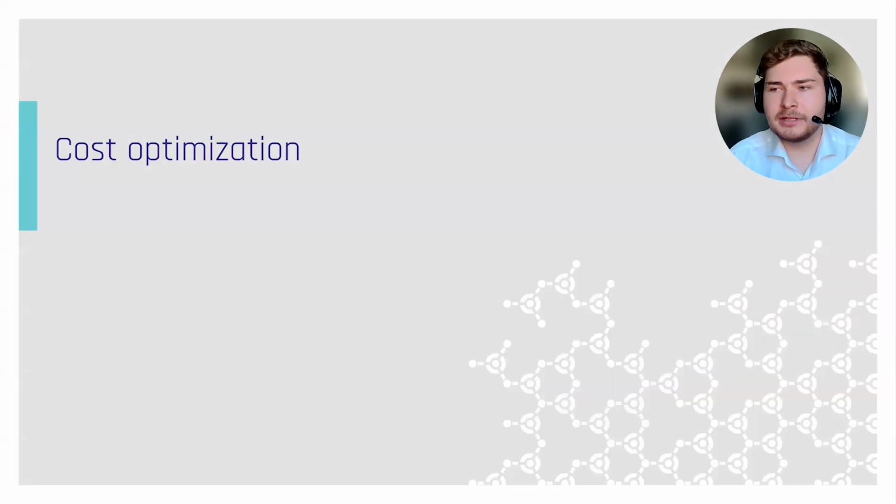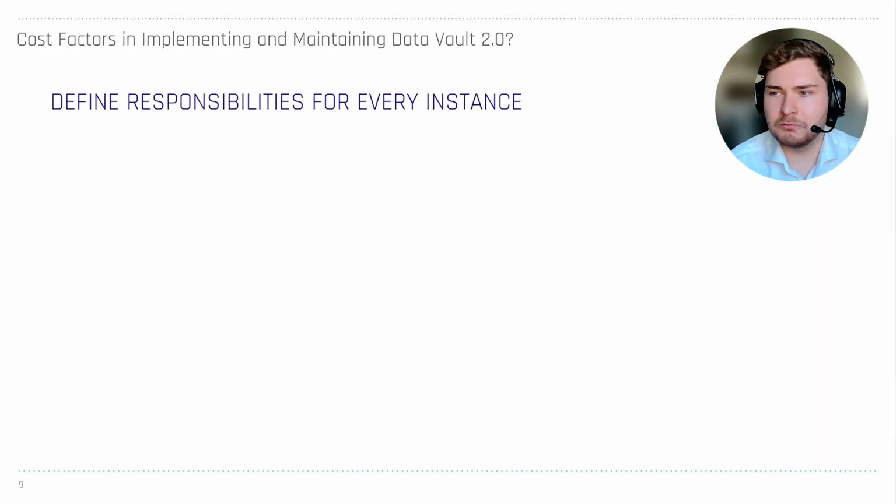I already talked a little bit about cost optimization. I had a webinar on that, I think it's already some time ago. And yeah, I think it really gets overlooked a lot. Especially when you start a new project and talk about cost optimization or the cost of this new project, you should think about it early. What does that mean? Or what should you even do with cost optimization, right?